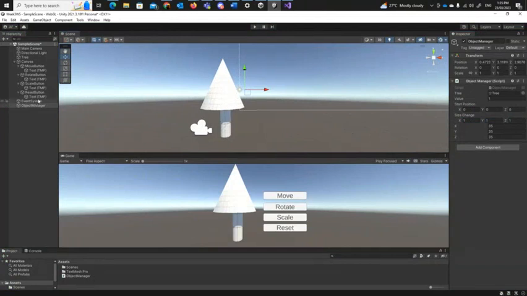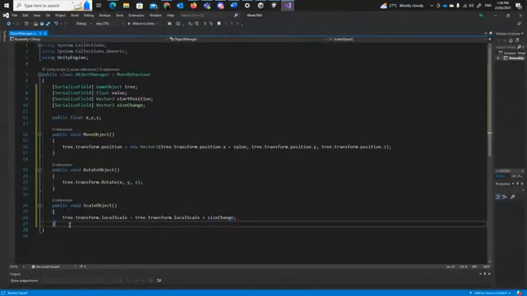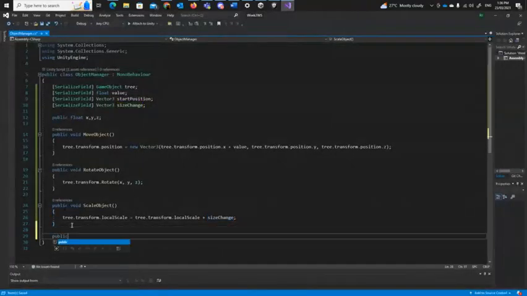And our reset button. So basically what our reset button is going to do is reset the position, reset its rotation, reset its scale. I'm going to save this now, go back to our script, and public void reset.